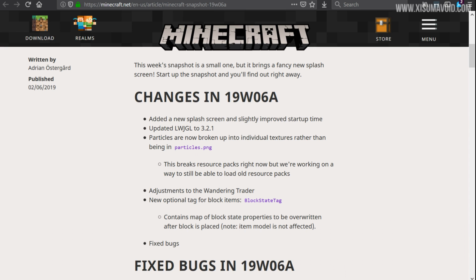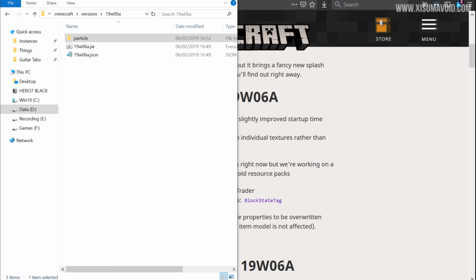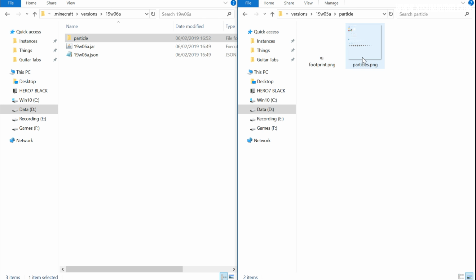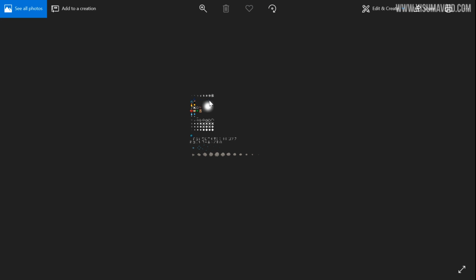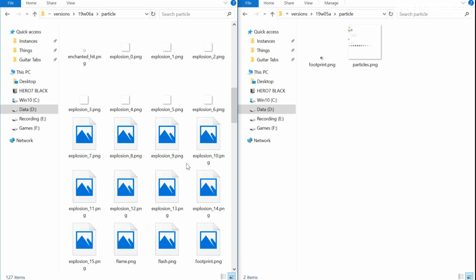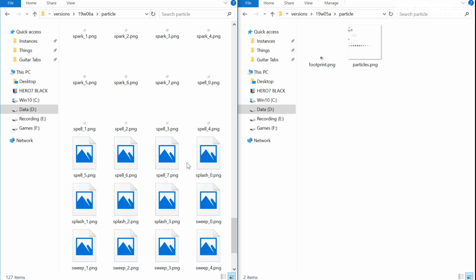This is something that's happened to all textures over time, so I've created two folders over here where I've gone inside of the jar file. This was what it was like last week. You used to have these two files. Particles, for example, had all of the particles inside one single image. This has now been broken down so that it is all separated, and all of them have names as well which correlate to the particle effects.